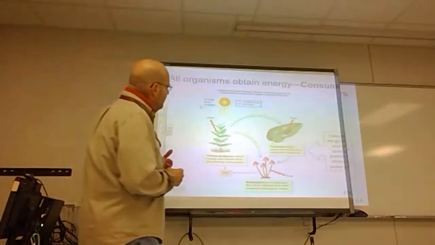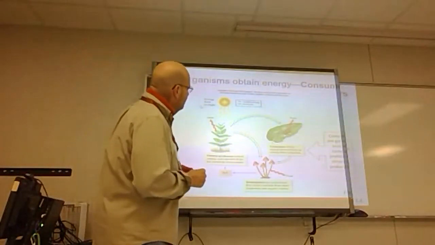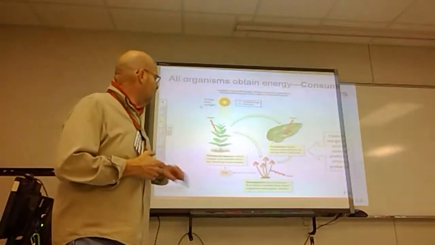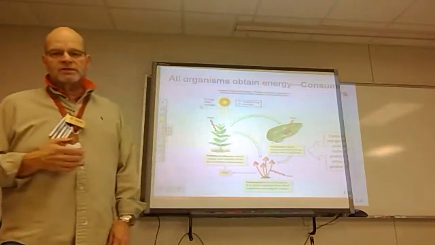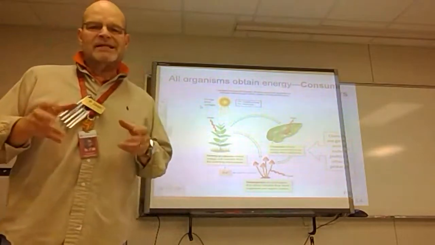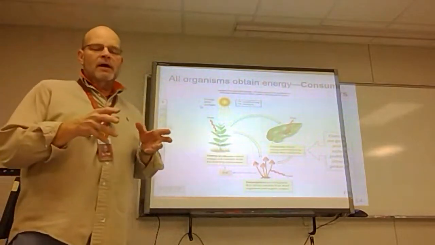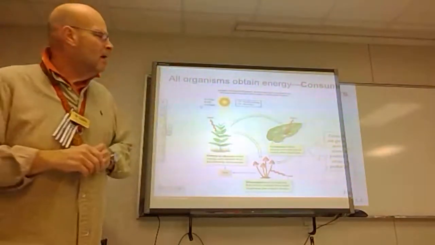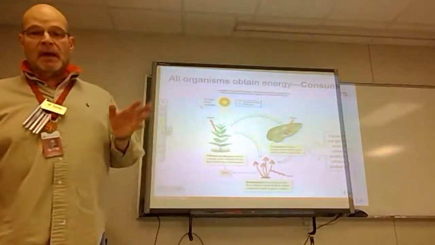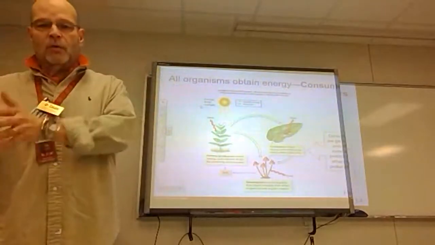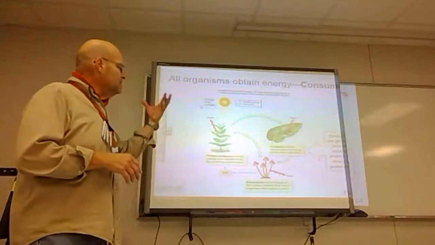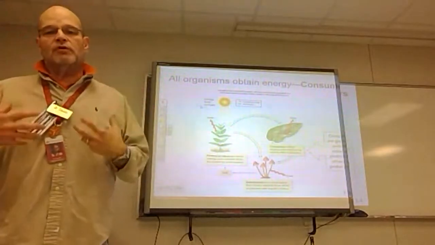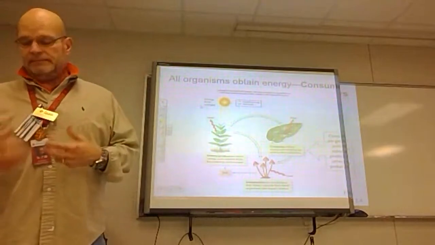Consumers. We see an insect of some sort, looks like a member of the beetle family, consuming one of those leaves from this primary producer. The consumers are those things that have to get their nutrients from an outside source. In other words, they have to eat something. Lots of different ways that we can eat things, but we do it one way, other organisms do it a different way. But if you are a consumer, you do not have a capability of making your own food. You have to get your food from somewhere else. You have to consume it.